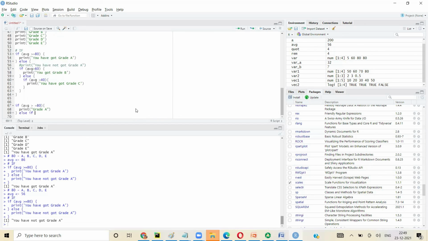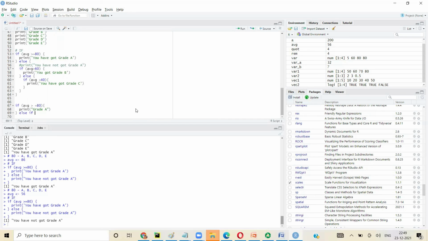If you have to check for 3 conditions or 4 or 5 or 6 or 100 conditions, we can use else if. So first is always if, last one is always else, and in between you can put any number of else if. If you have 100 conditions to check, your first one will be if, the 100th one will be else, and in between 98 will be else if. In this case, we have to check for 5 conditions.